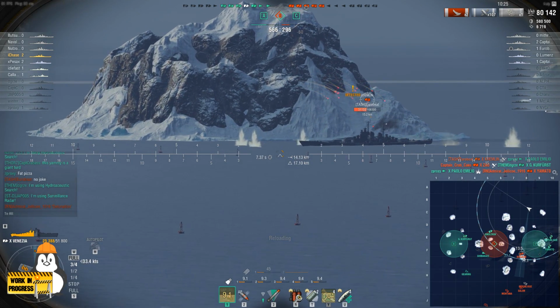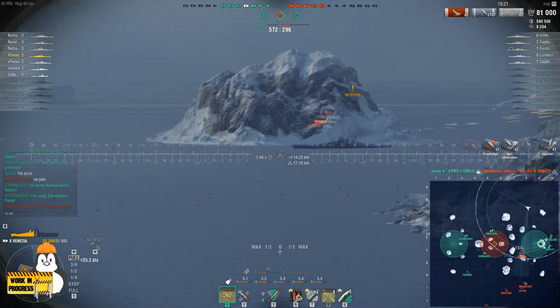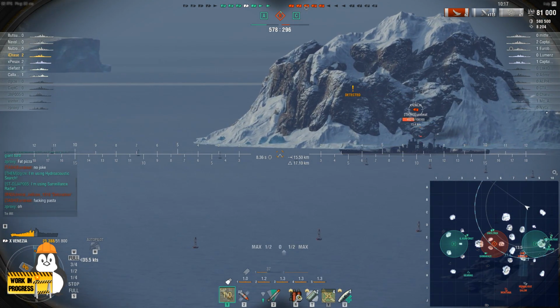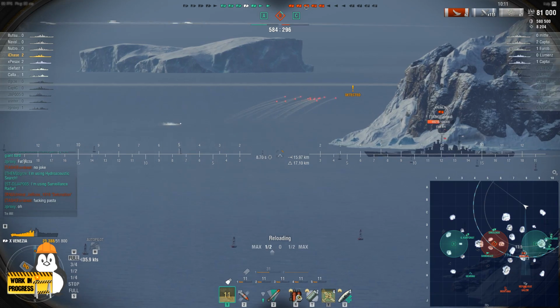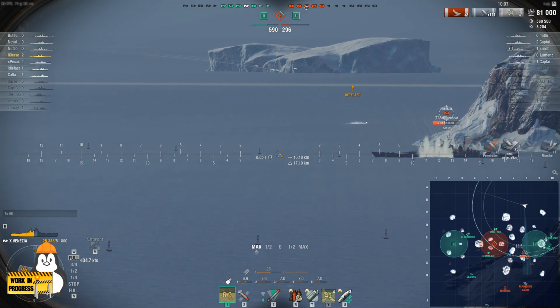Okay, so here we go, another example of SAP in action. Okay, that was a bad salvo, good lord. Hopefully the next salvo will be a bit better. So here we go, against Kremlin, that's giving you a broadside, so I don't have to really worry about auto bounce checks or anything like that. You know, take a look at the salvo going in, and if I hit in the right spots, I should get some relatively decent damage here.